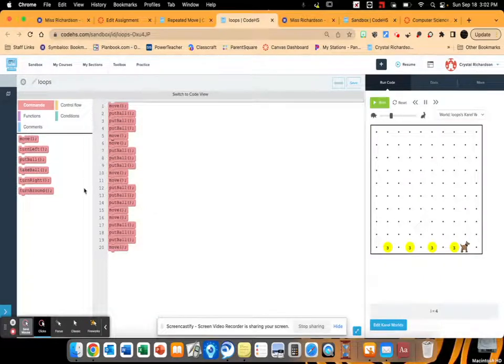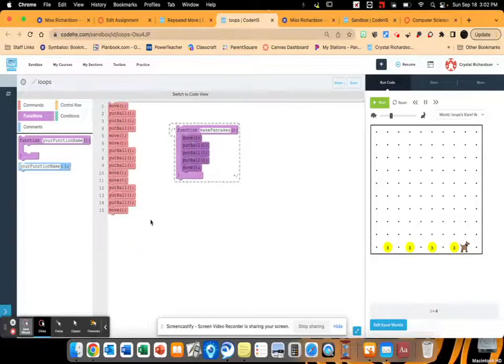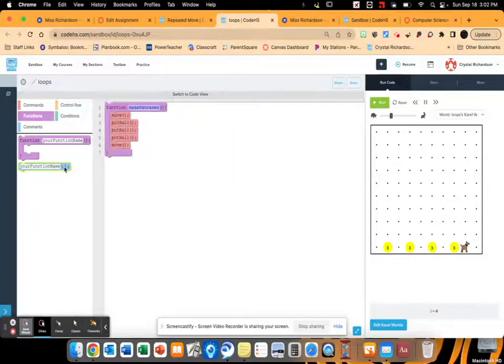Now, some of you guys have already figured out that functions could be used to replace this. So we started making the function make pancakes, and you guys took one set of that code, put it inside, and were able to get rid of all of these lines. Look, 15 lines of code we got rid of. And then we could make 4 stacks of pancakes by doing this.